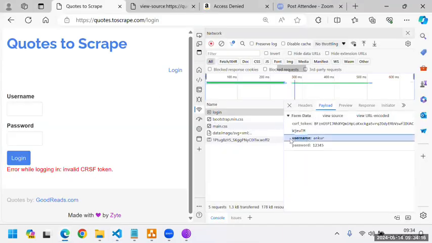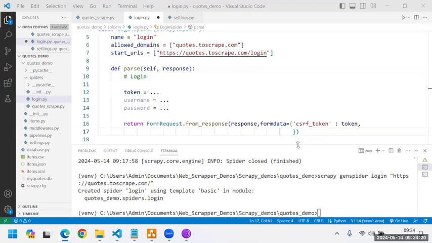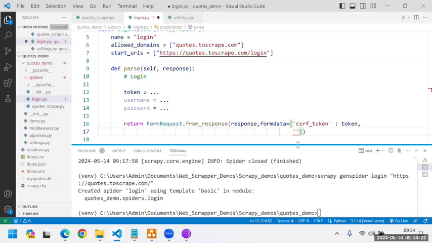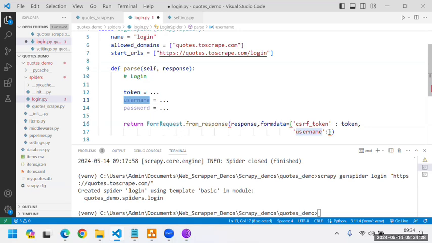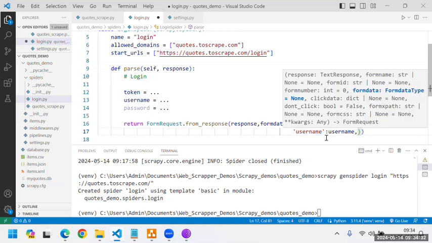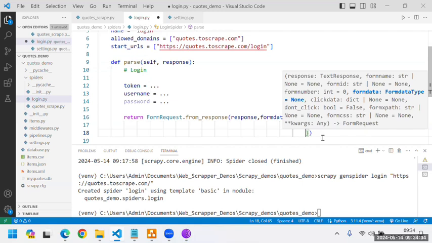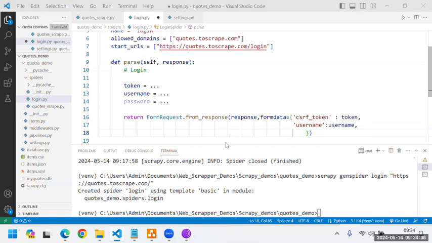username, and copy it. And the value should be this, that we'll be getting, because every user will know their username and password, right? So we'll be directly hard coding it.